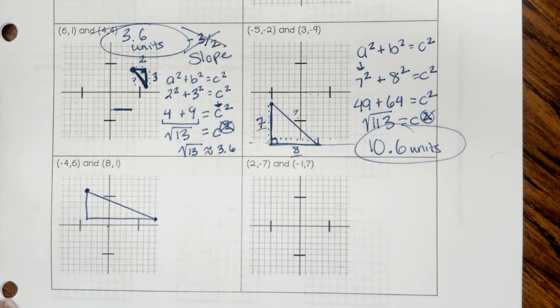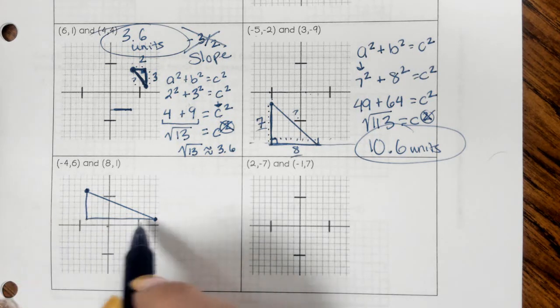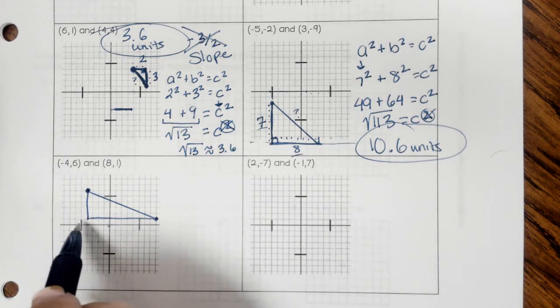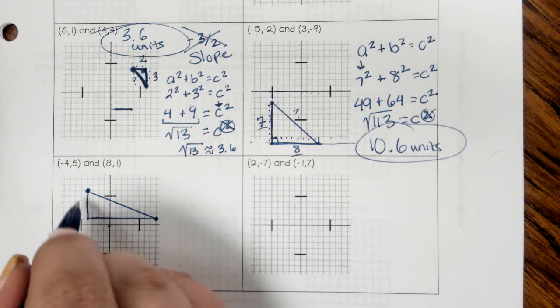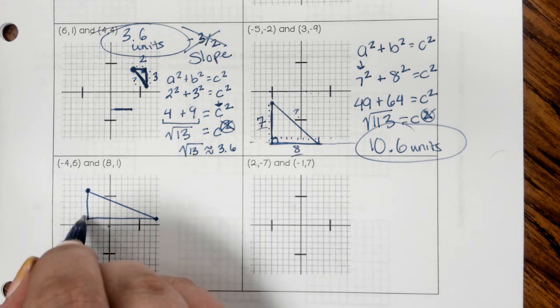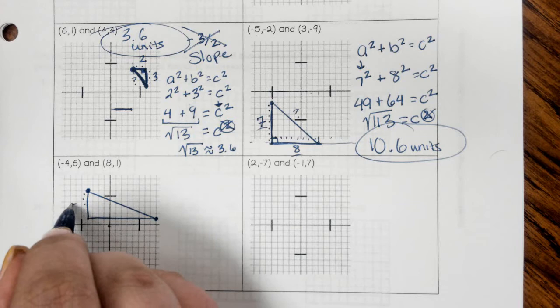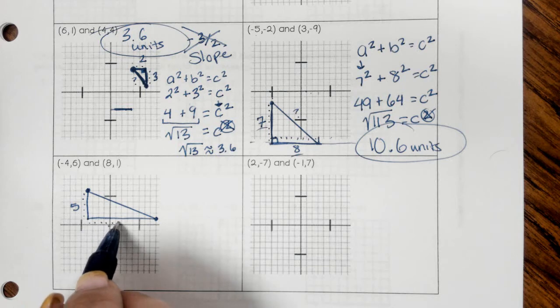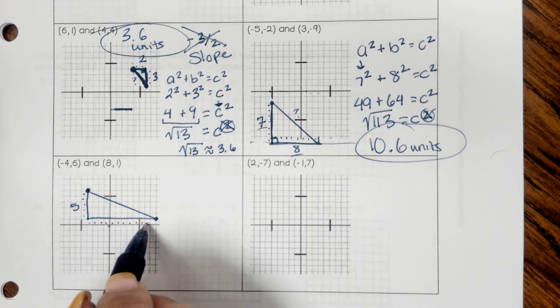This helps me. I could either find the slope by calculating rise over run. I'm not looking for the slope today, though. I'm looking for the distance. So I'm still going to need to know what the rise and the run is in this triangle. The vertical length, 1, 2, 3, 4, is 5. The horizontal length is 1, 2, 3, 4, 5, 6, 7, 8, 9, 10, 11, 12.